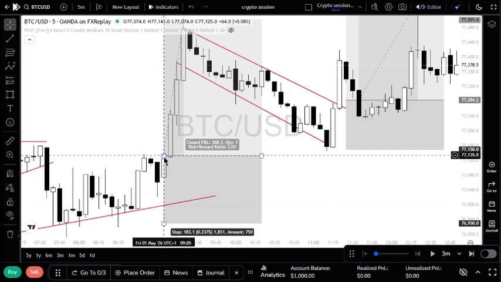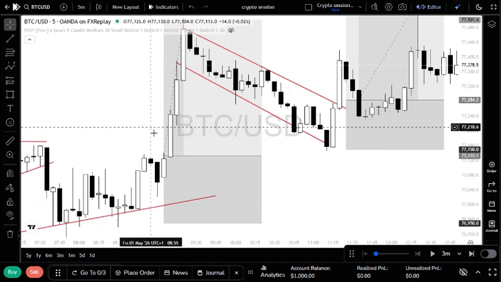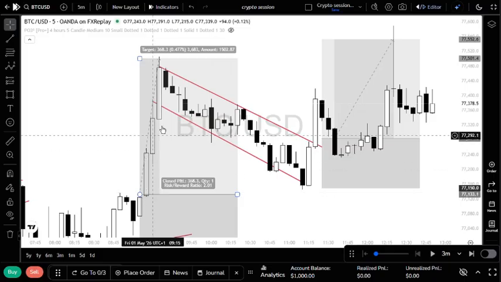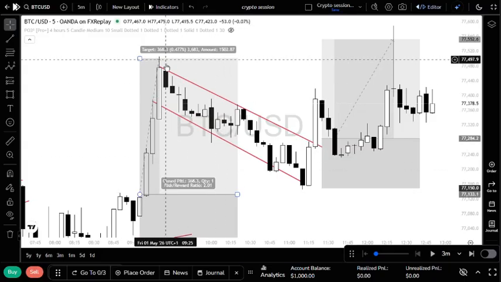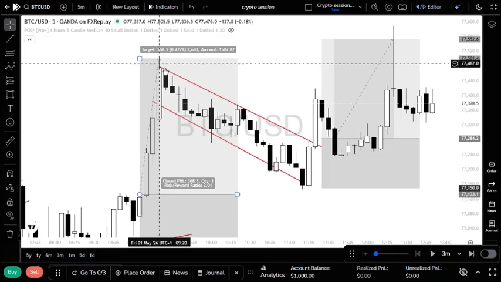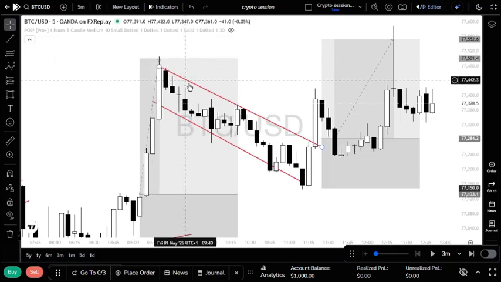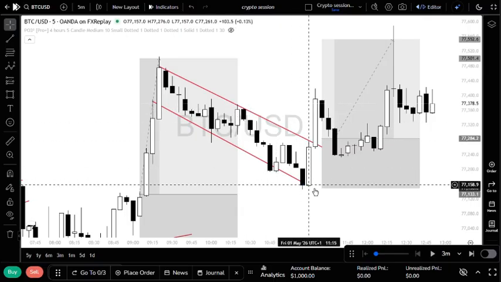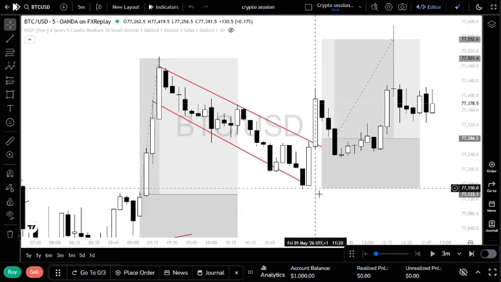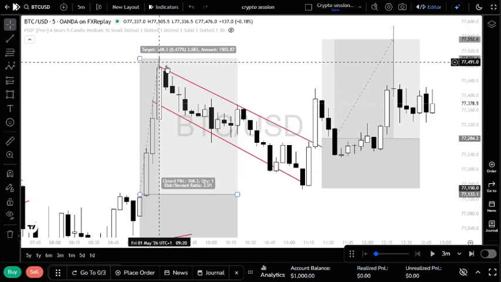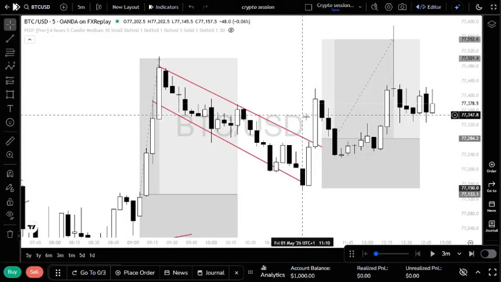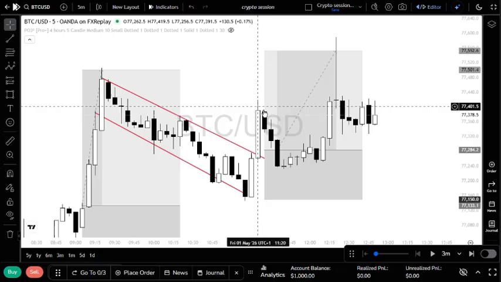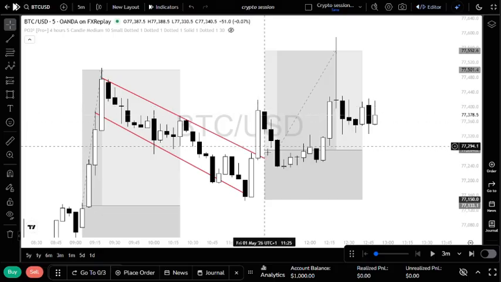If you wanted to enter from here aggressively with your stop here, then you notice that price delivered 2R immediately. Then I missed this part of the first try, and we then draw my trend line because price shifted from bullish to bearish with this series of lower highs and lower lows. This is a lower low, this is a lower low, this is a lower low, this is a lower high. So I drew my trend line from top to bottom, and all are touching my trend line. So I waited for price to break the structure to the upside, which it did.